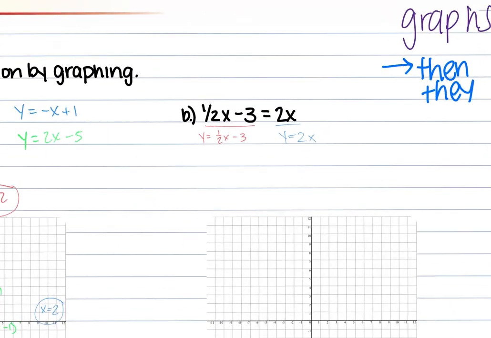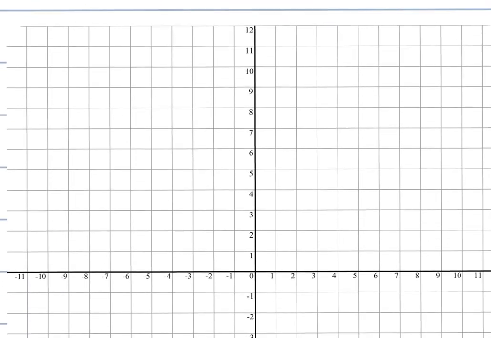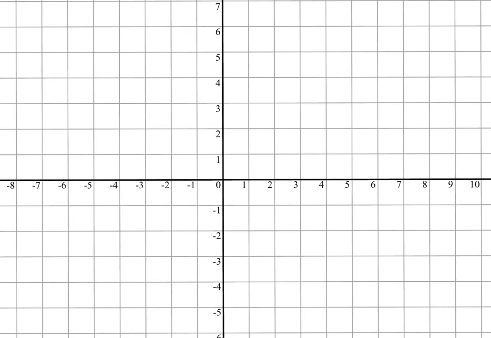Instead of going up by 1/2, what else can I go up by, and go over? Excellent. Because a half will get tricky. I don't like fractions. So let's start at -3, go up 1 to the right 2, up 1 to the right 2. Now, if you went up by 1/2 and to the right 1, Jaden, you get the same thing. And then we draw a line through those. That's a terrible line, but whatever.